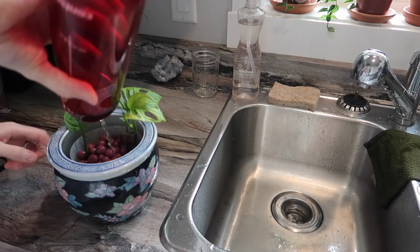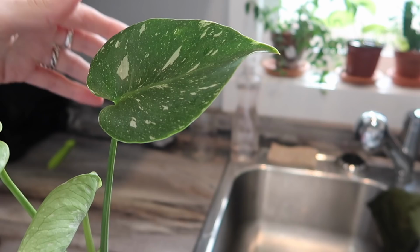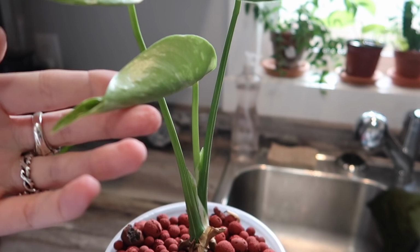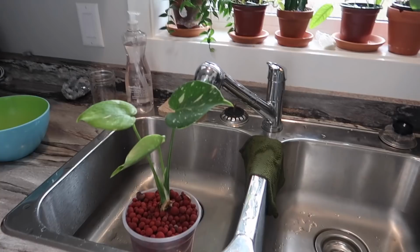Okay guys, so now it is this beauty's turn right here. Let's just admire her for a moment. My goodness, new leaf coming, so nice. Okay, so I'm just gonna rinse her out. I like to rinse the leaves too, while I'm at it.